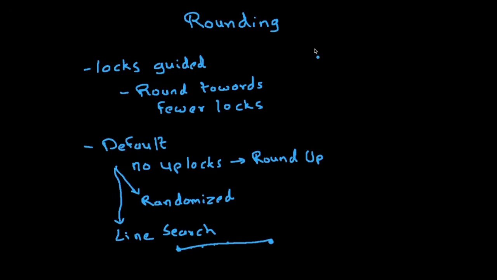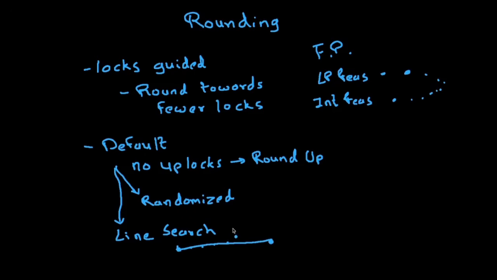And this kind of rounding rule is also used inside the feasibility pump. Right, so the feasibility pump deals with two sequences. One which is LP feasible and the other one is integer feasible. So we solve an LP on this side, then we try to round it using one of these kinds of techniques. Then we again solve an LP that is closer to this integer feasible solution, and then we again try to round it, and so on and so forth. The hope is that these two sequences will at some point converge.